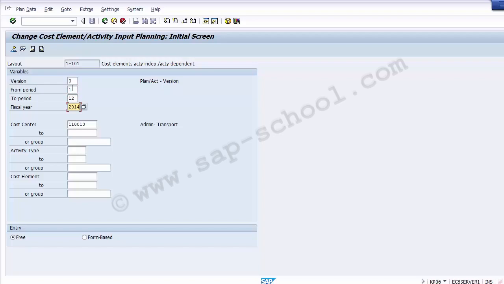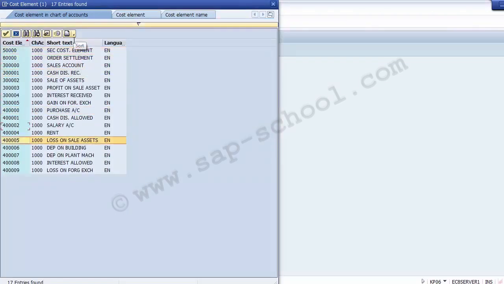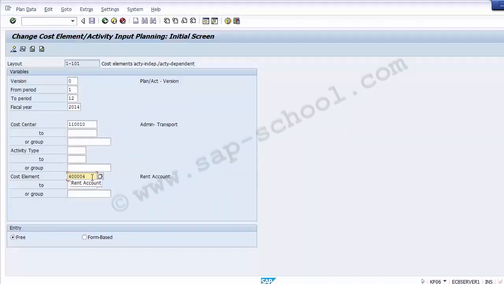And then you need to take the cost center, and the other part you need to take is the cost element. So let's take the cost element. What are the different cost elements in the list? The chart of accounts is 1000, enter. So you can have a look. These are the different cost elements which are already created, and these are the different ledgers also. If you check in the ledger accounting FI part, these are the different ledger numbers created in the FI module as well. So suppose I take one of these, like I want to go for planning of rent. So I take the rent cost element over here on the screen. I have taken the rent, and I have taken the cost center, that is admin transport. This is what you need to take.